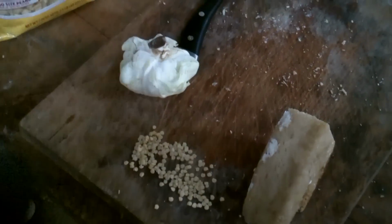There's nothing else under there, right? Oh, I've got a bunch of pepper seeds. I need to figure out where to plant them.